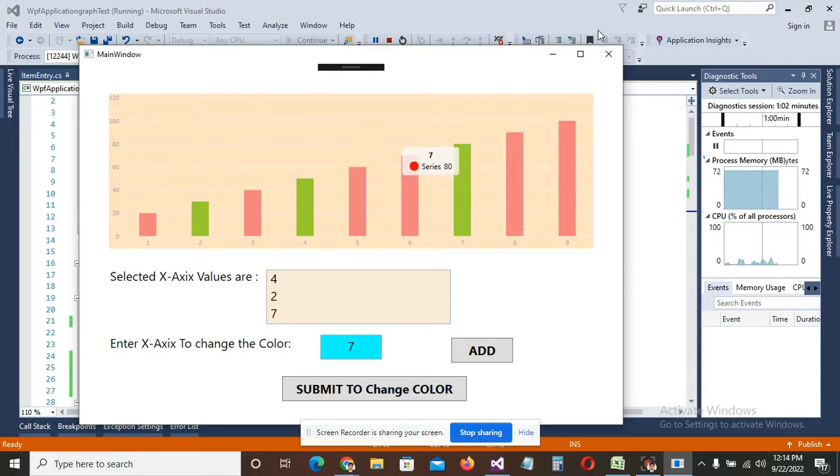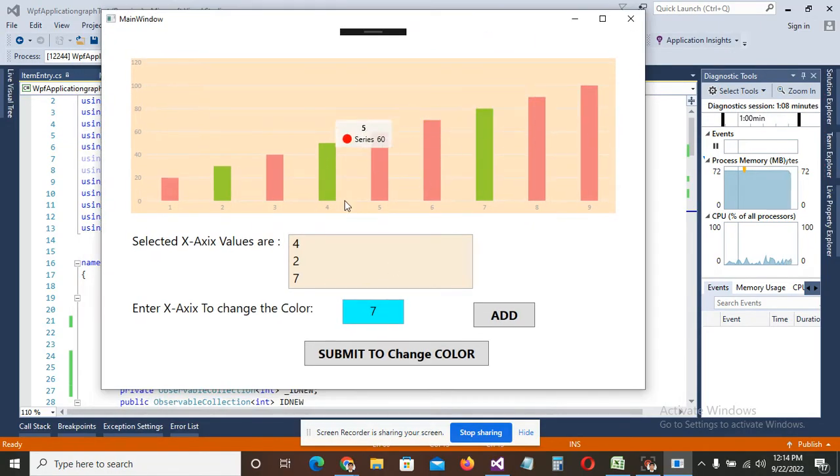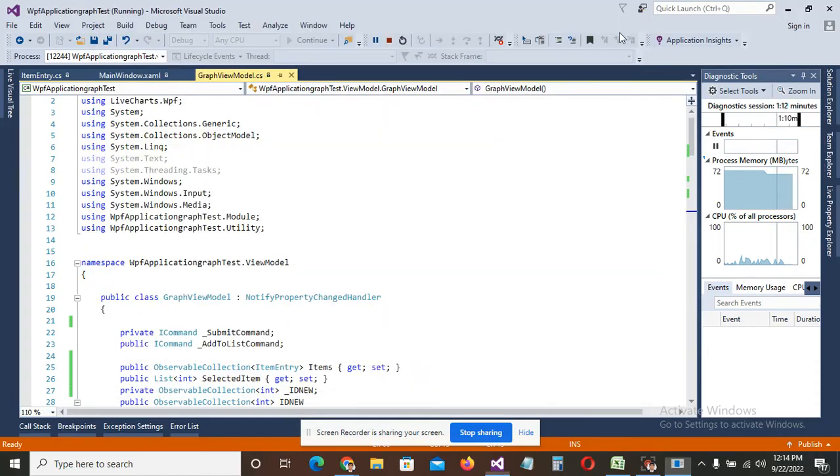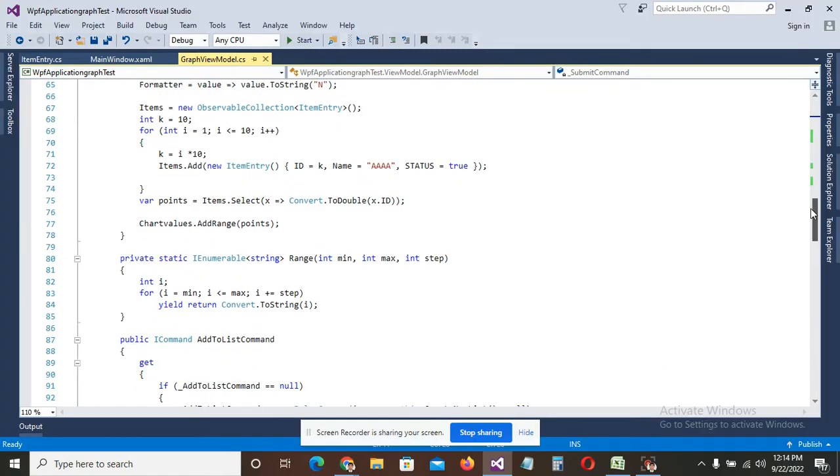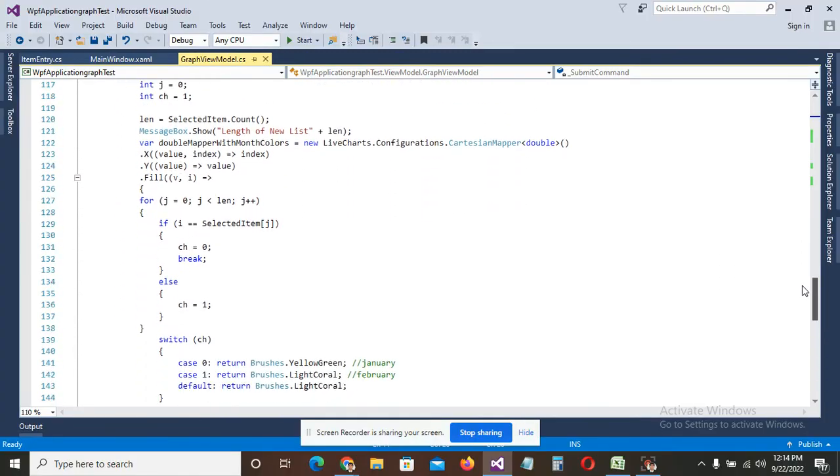So today we are going to see how to do this type of programming, this type of change, in a live chart graph. So we can see here, write a mapper like this.